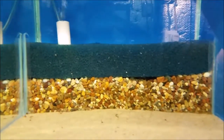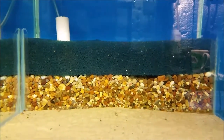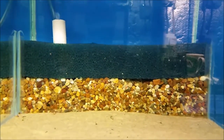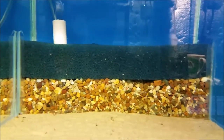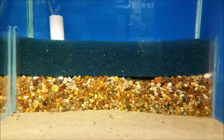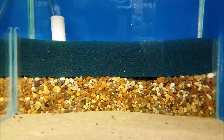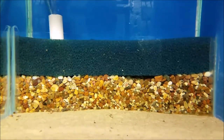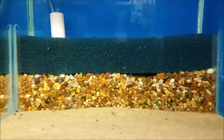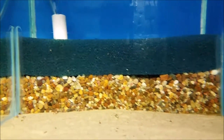So basically what comprises these filters is you've got a glass partition running right across the width of the tank. Now this glass partition is sized by how thick the sponge is and how deep you want your gravel bed. So for me, I wanted a 2-inch gravel bed and I'm using 2-inch thick sponge. So therefore I needed a minimum of a 4-inch tall strip of glass. So that's exactly what I did.